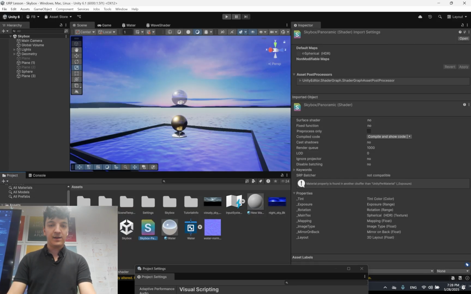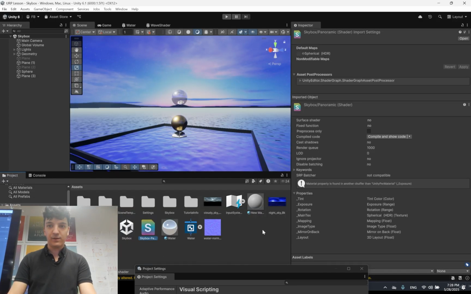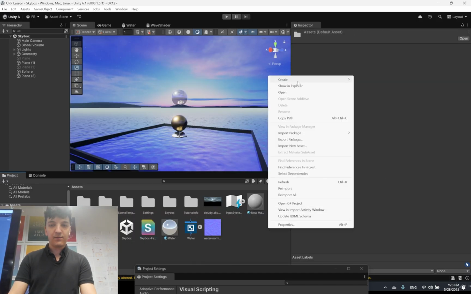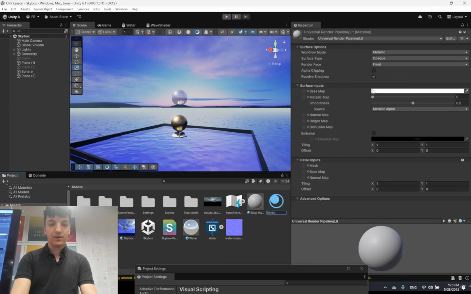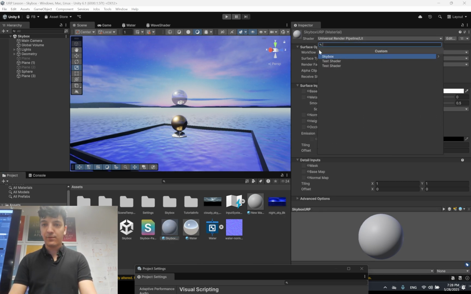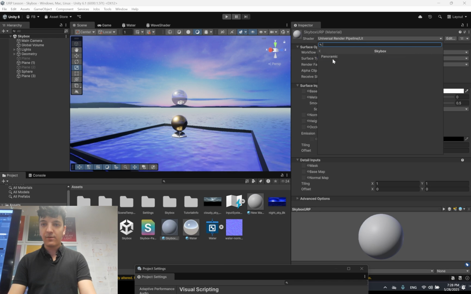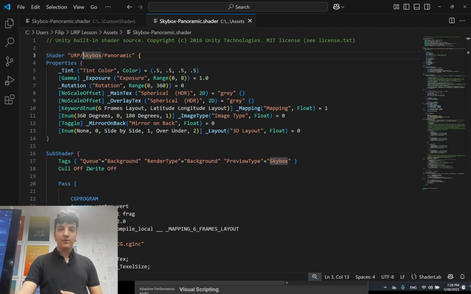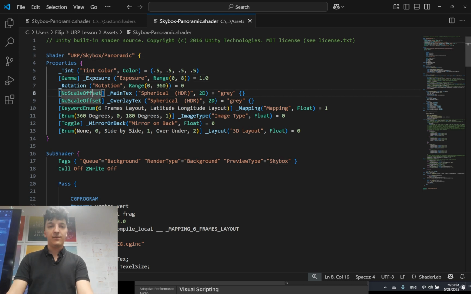So before I save that, let me just show you the actual first one, right? Let's rename this to something like URP Skybox. And if I create a new material, Skybox, URP, and custom, it's in URP Skybox. Okay, panoramic. So spherical has one slot here. So if you go into your HLSL code, and if I added this overlay texture, and if I save that, let's see here.